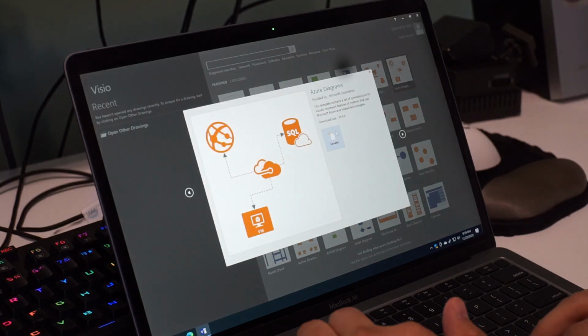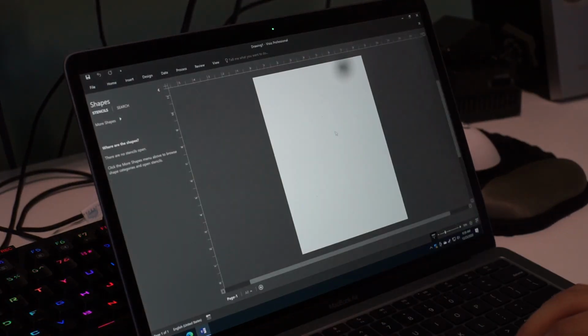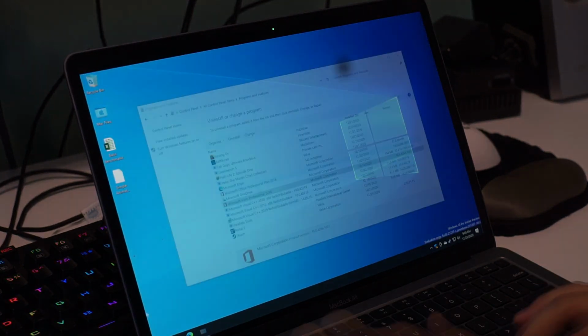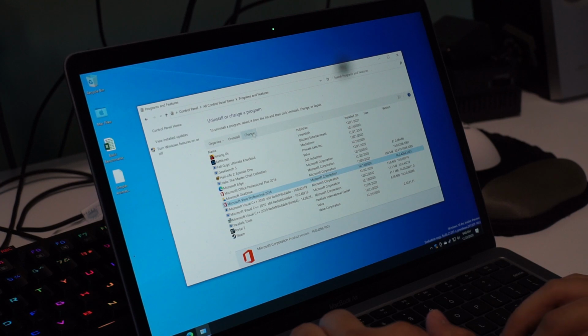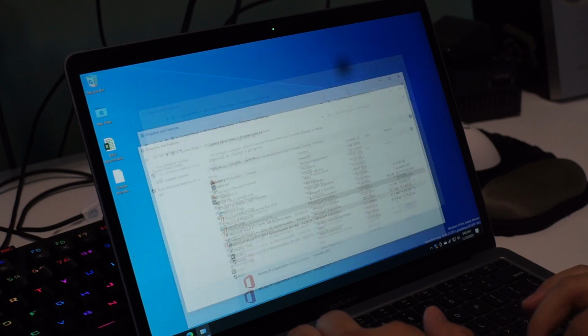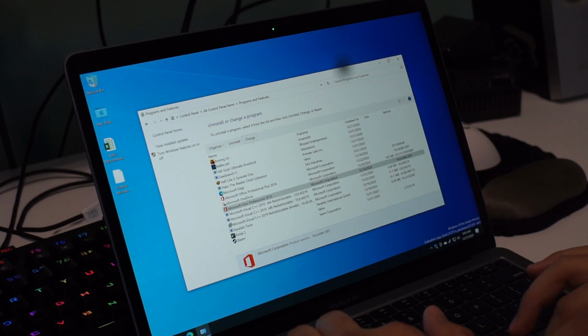Overall, that wraps my thoughts. Definitely a lot of compatibility that works, but depending on which version you have, it seems kind of slow to do some of the testing that you may want to do. Definitely some things with Visio that could impact you. But for the most part, Microsoft Office, the full suite is working.